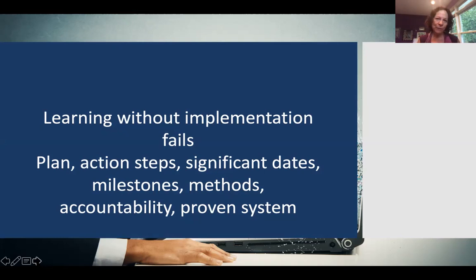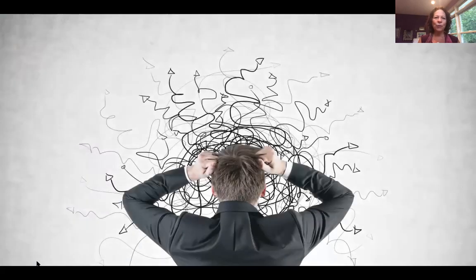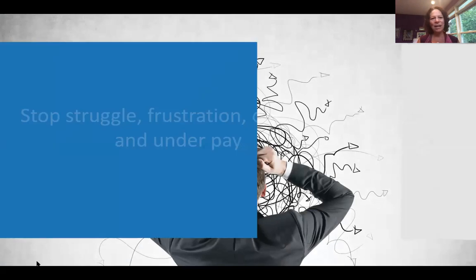Before I created my first multi-million-dollar business, I had no money. I was very young. I had no idea how to create a business. I took all the money, and I mean all the money that I had, and I hired a mentor who could hold me accountable, who was doing millions and knew how to create a $1 million business. Within a couple of years, out of thin air, literally with no business experience, I had my first $1 million business. Don't go it alone. It doesn't work when you go it alone. You'll just struggle and pull your hair out and have frustration. And I don't want anyone to have that.